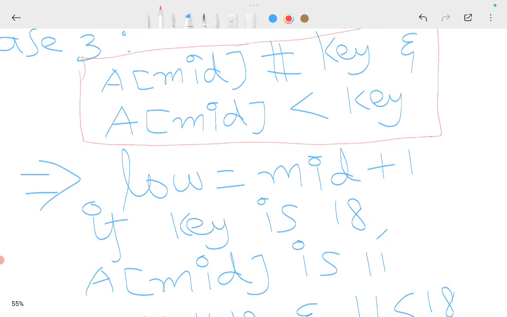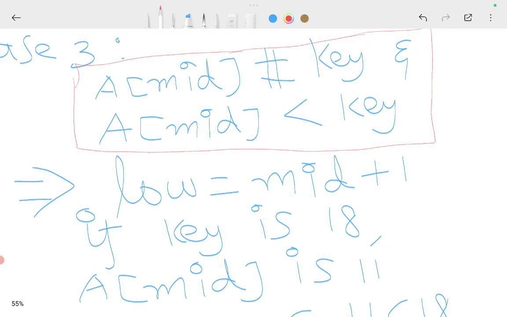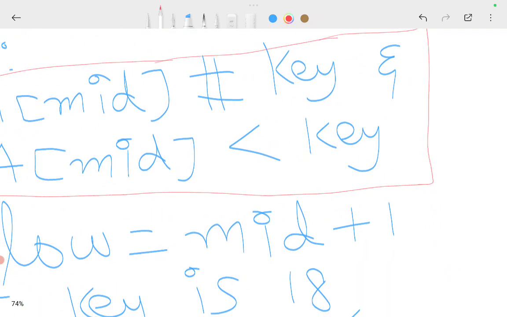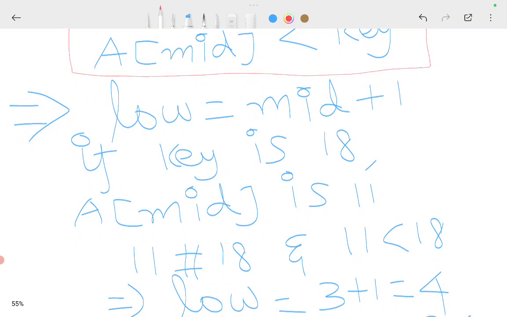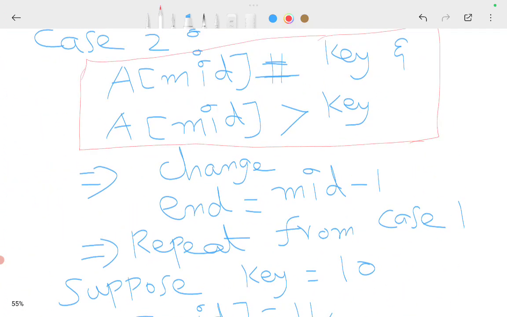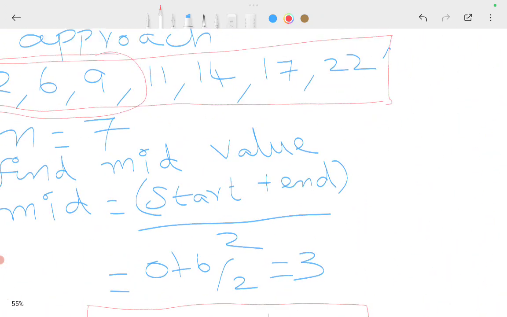And we need to repeat the same binary search for this subarray. For example, in this case, if the key value to be searched is 18, then the mid element is 11, so we compare 11 and 18. 11 is not equal to 18 and 11 is less than 18, so if 18 is present, it should be present at the right side of the mid element 11.